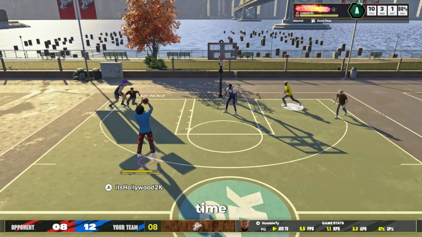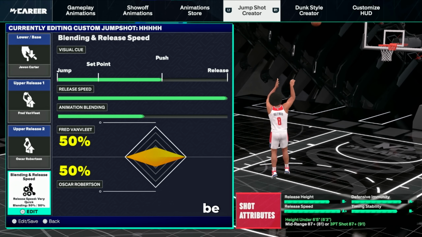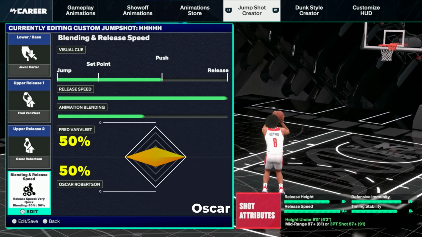Let's not waste any more time and let's get into the first set of jump shots. All right, so for the first jump shot that I'm going to give you for 6'5" guards and under, the base is going to be Javon Carter. Upper release 1 is going to be Fred VanVleet. Upper release 2 is going to be Oscar Robertson.